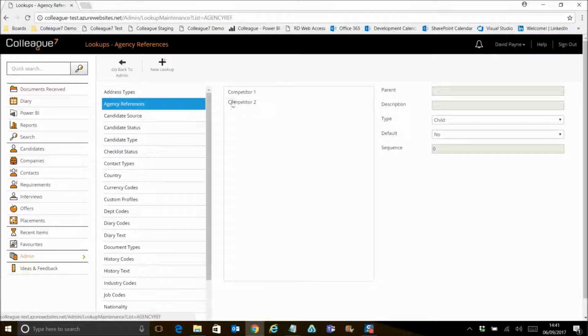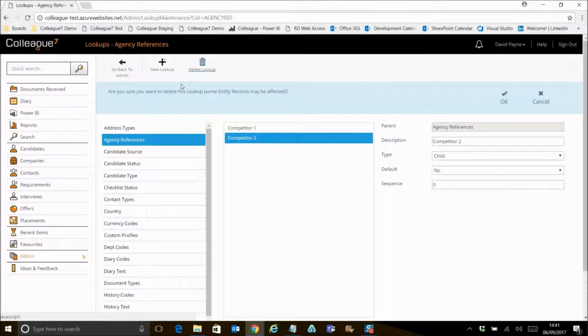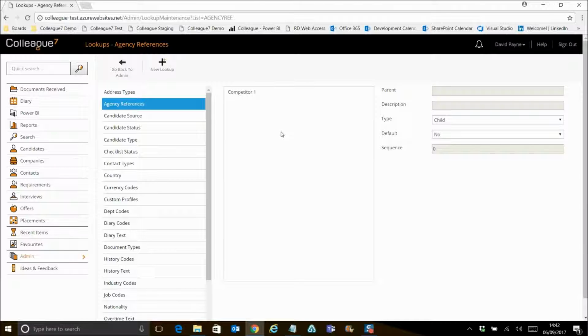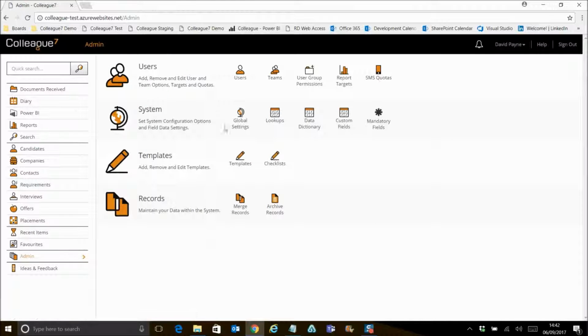As an example, if I select a lookup code and hit delete, you'll get a request to confirm that you wish to delete that lookup. You press OK, and obviously that's going to delete not just that lookup code, but update any record in the system which is referencing that lookup code. So there's quite a bit of responsibility that comes with doing that, and there's risk if you were to delete the wrong lookup, for example, against a record. But it's important self-sufficiency functionality that we wanted to add into the admin system.